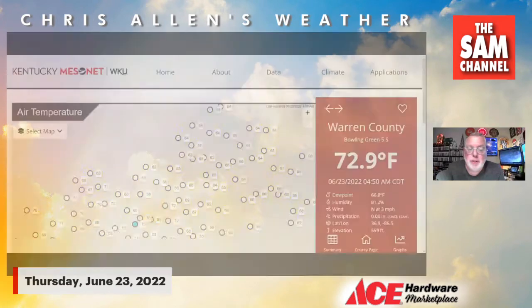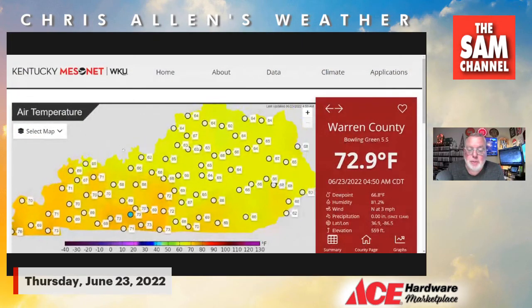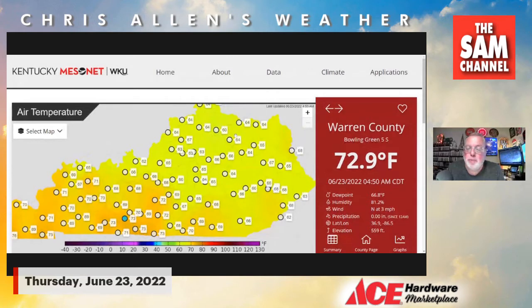Here's proof of that. You can see by the Kentucky Mesonet sites to the north of us, it is in the low to mid-60s — that's where the front has already come through this morning. South of that front where we are, temperatures are still in the 70s across the area. So we're still under that muggy air, but give it time. By late this afternoon and especially this evening, it's going to feel cooler and less humid.